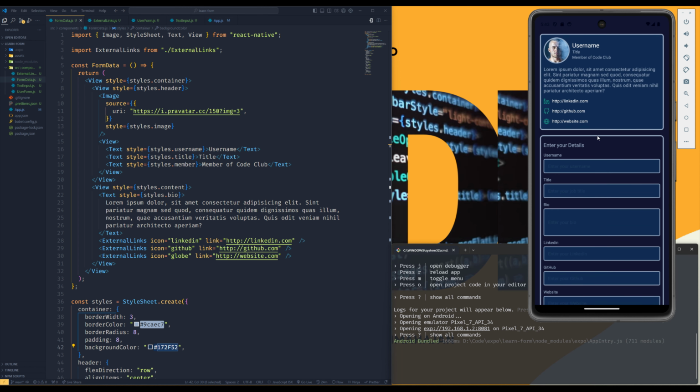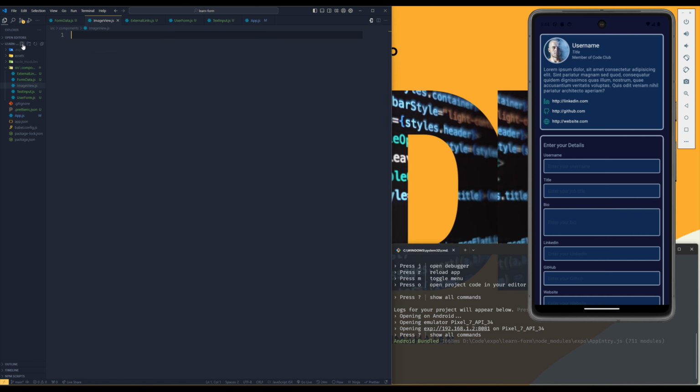So let's first start with the image. Okay. So if we go into the form data.js file, we have this image, right? Let's make it reusable. So we are going to create a component for that. And here we can say imageview.js. Okay.